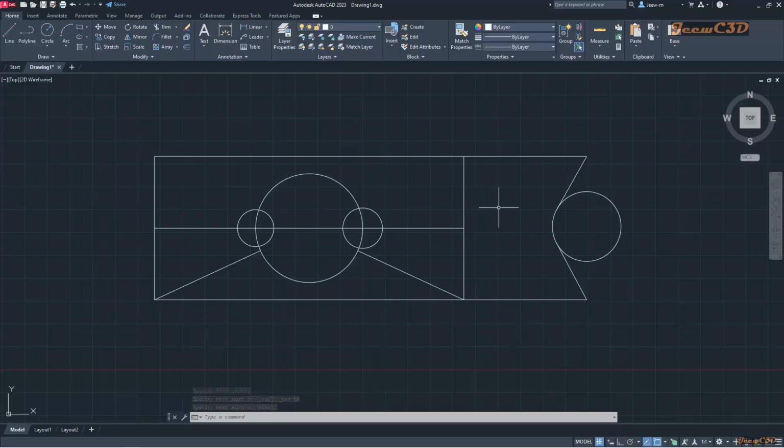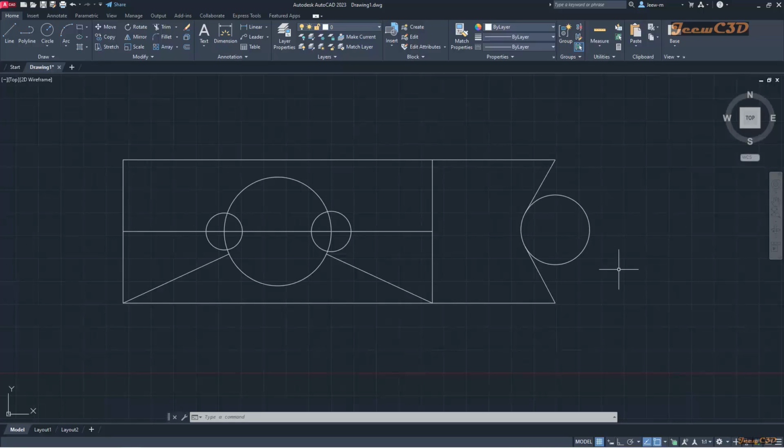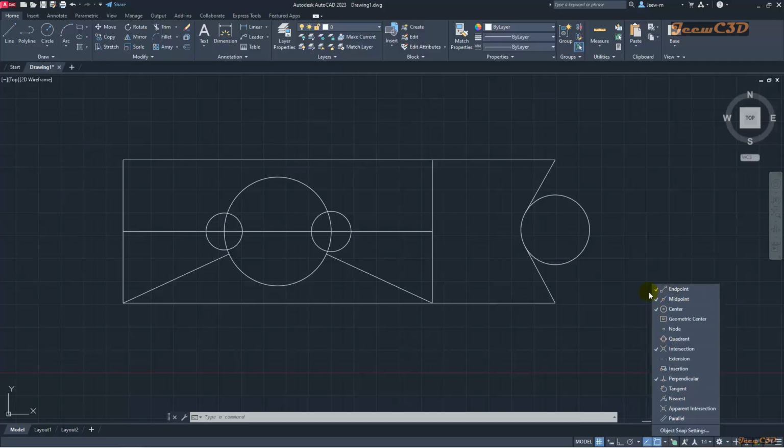So we are using the object snap overrides which we have done at the last part, which we use very rarely, right? If you are always using the endpoint snap, you have to turn on the endpoint snap from here. But if you are not using, let us say, the tangent point more often, you can use object snap overrides to get that point instead of turning it on. So that is about object snap tracking, and finally the object snap overrides.